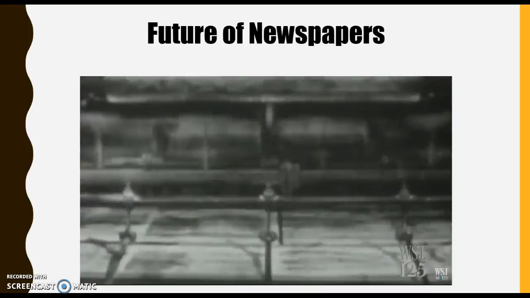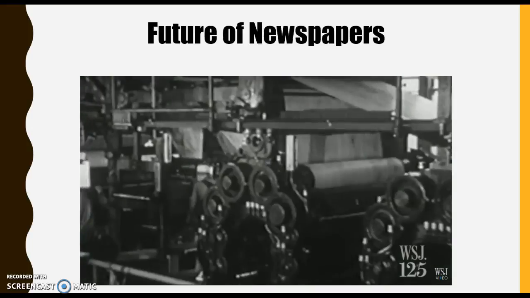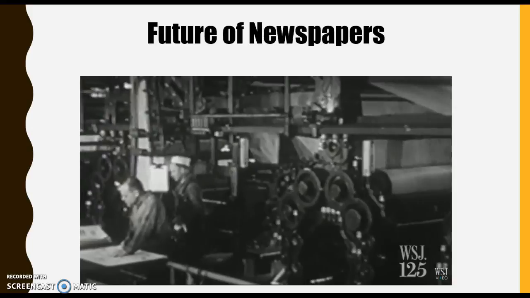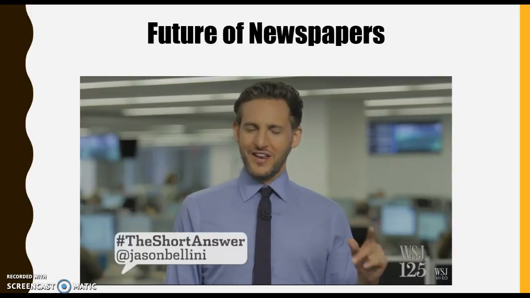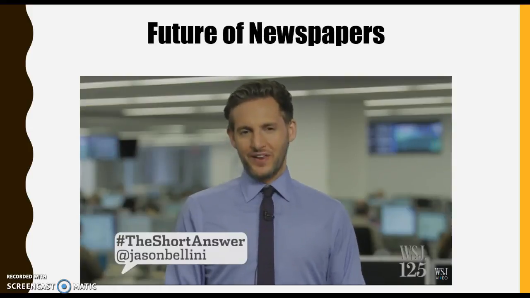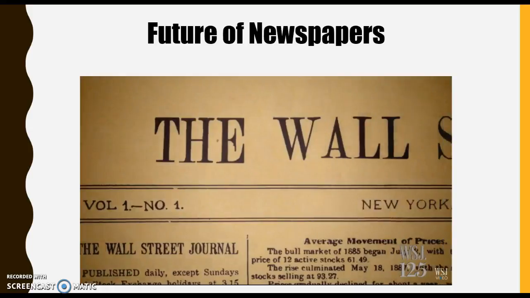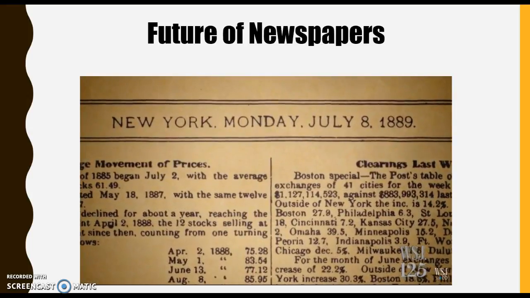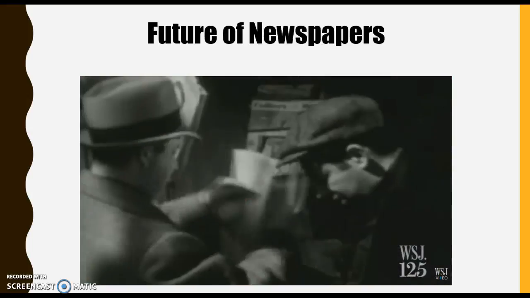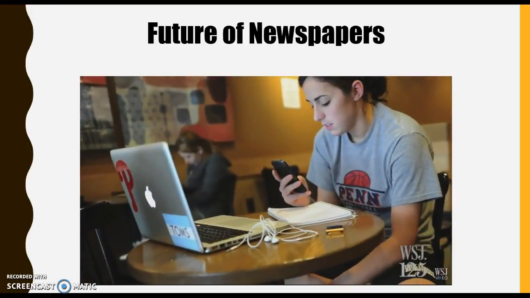Now, most evidence suggests that the traditional newspaper, a once cherished institution, is under siege. So what's next? To answer the question, let's take a look at a few watershed moments that got us to where we are now. In the 125 years since the Wall Street Journal first hit newsstands on July 8, 1889, the way news is produced and consumed has been constantly evolving.